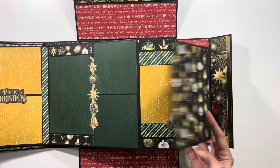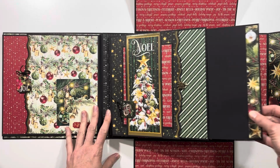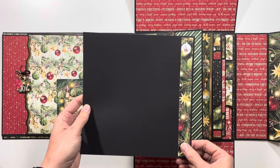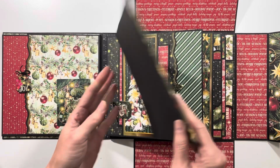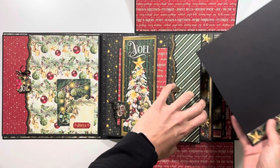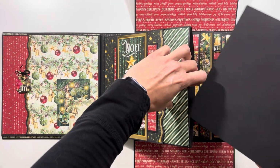room for additional photos. Between each of the pocket pages is a large photo mat. I've just gone ahead and added some small strips of paper to the sides so that you can place as many photos here as you want, or you can do some journaling, whatever you would choose. Now, if you do the tutorial and you make your own, you have enough paper that you could actually cover both sides of these photo mats if you choose to do so.